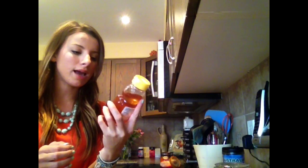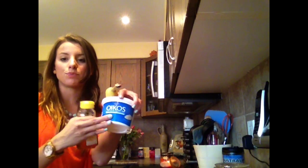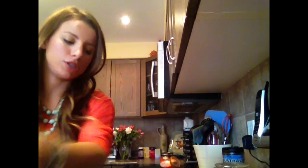So this one here is just a plain Greek yogurt, and I like to add mine with a whole banana. And I also like to add my own sweetness. I like to add a bit of honey. You can use any honey you like. This is just a regular Canadian honey we have here. I use raw honey, you can use Manuka honey, anything you like. You can also use sweeteners like stevia or agave nectar, whatever you like. I just prefer honey with my Greek yogurt and banana. So this is a really good sweet breakfast option, and because it has the protein, it will definitely keep you full until lunch. So that is one option.